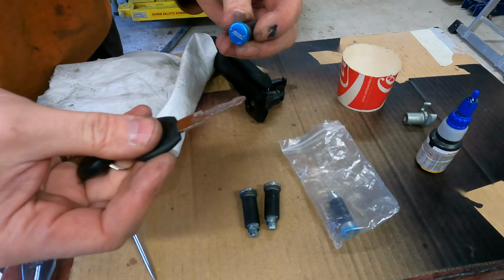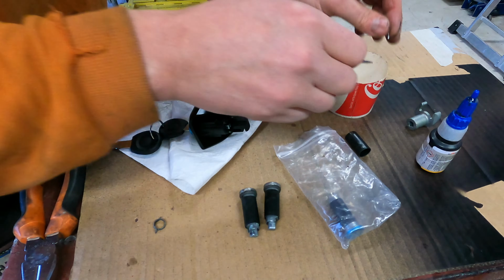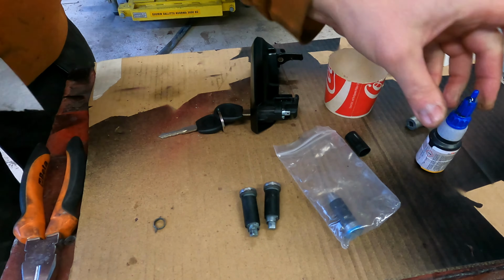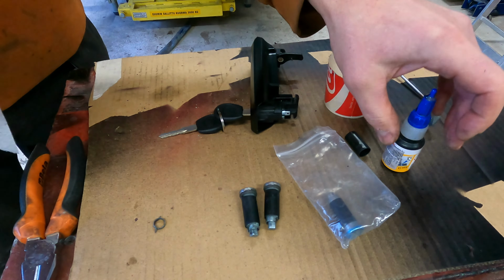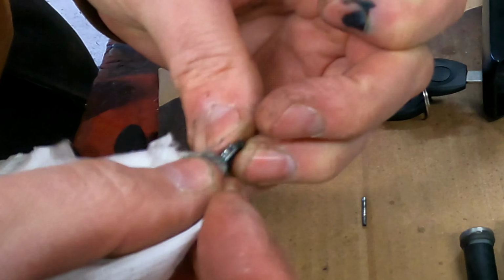Then you need that spring. We have a spring here, and then this pin. I cleaned this pin because I put a little bit of Loctite there. I don't want this pin to drop off, and then a little bit of old grease off the spring. Anyway, it gets dirty later.